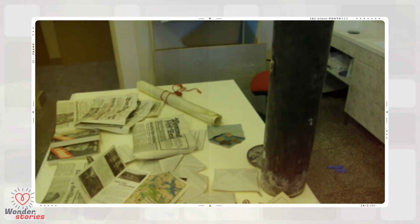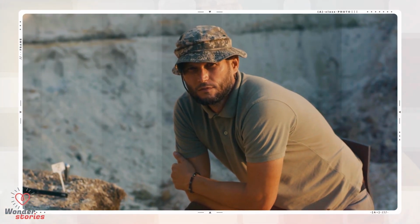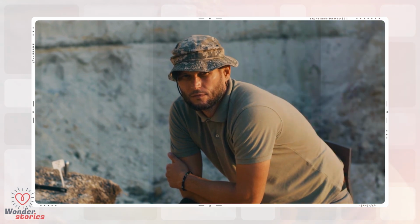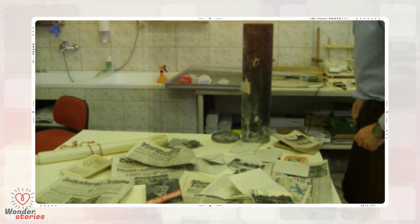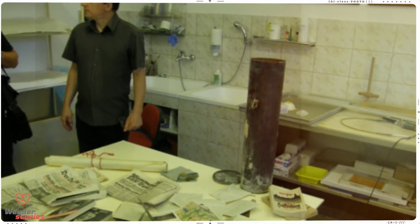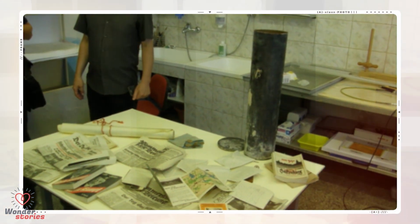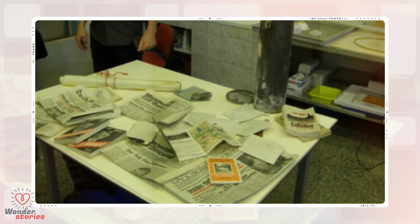What could possibly be worth all of this trouble? Well, researchers had discovered that there was a small black time capsule buried deep below the floor of the training facility all the way back in 1934. They were anxiously hoping that whatever was inside of it would still be in good enough shape for their research. So who had left it there? As it turns out, it wasn't buried by the Polish some 82 years prior, but actually by the infamous Nazis instead.